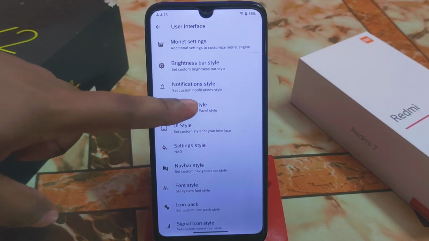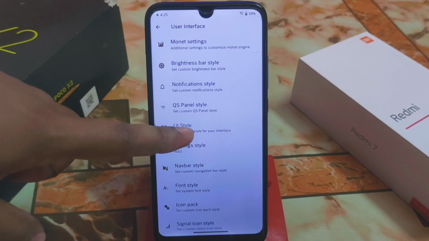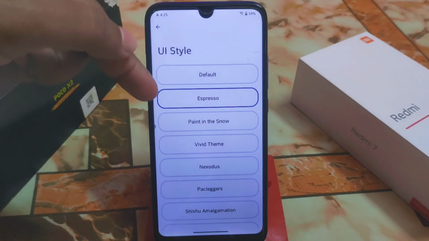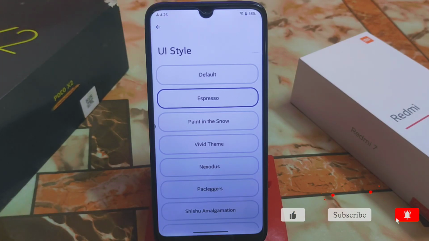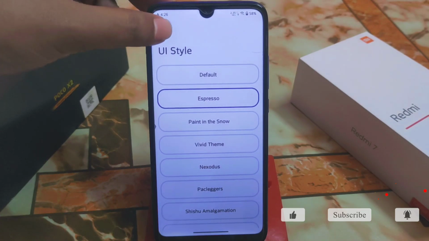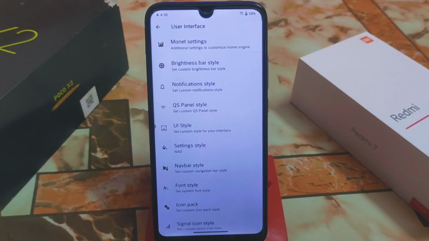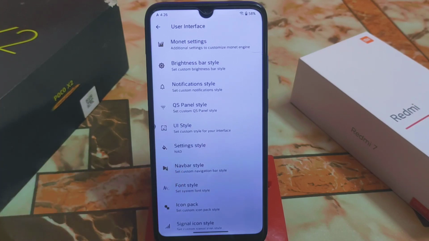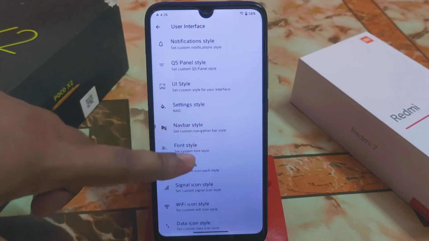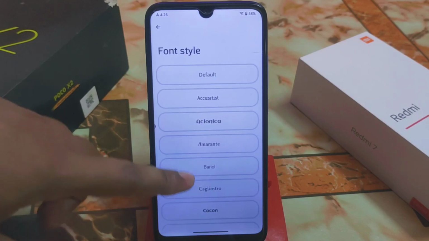Then we have the QS panel style. You guys can set the UI style. The UI style can be espresso, paint in the snow, vivid. It's just like a theme. Okay, you guys can use it. Then we have others like font style and navigation bar style. We have a font collection here.